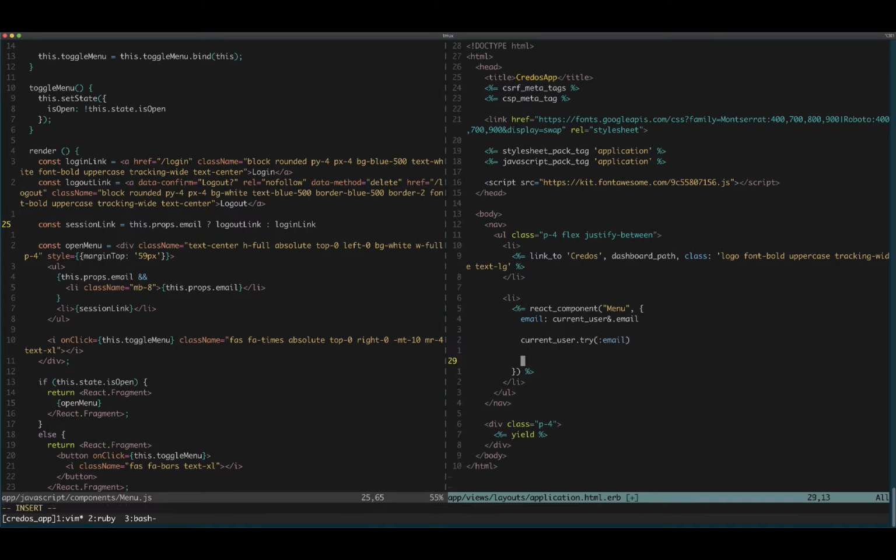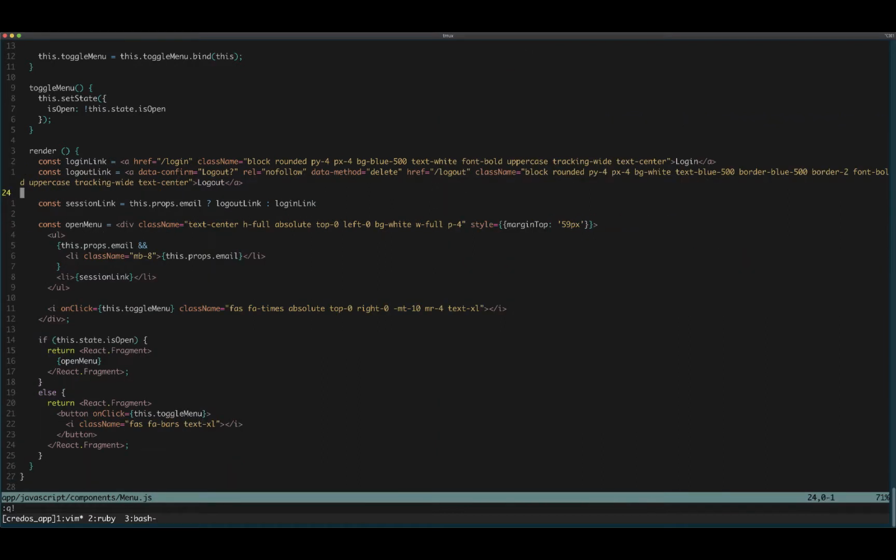What that is basically doing is saying, if this is present, then do user.email, otherwise return nil. So it's just a shorthand way of writing that. I believe this safe operator is built into Ruby. It's not a Rails thing. So I'm saying, give me the email if I have it, otherwise pass nil. So that's how we load the component.